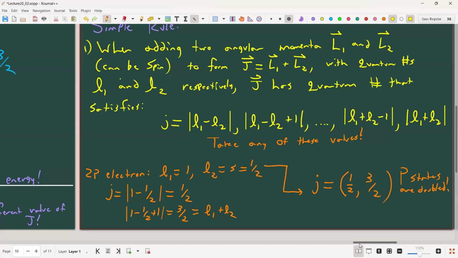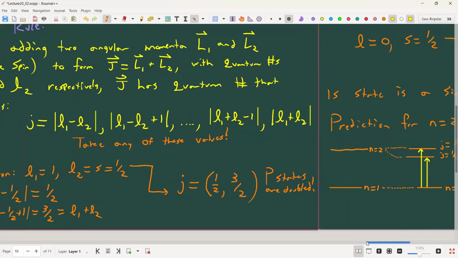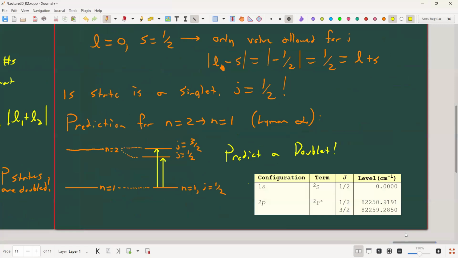All right, and let's talk a little bit about that effect. This is the topic I forgot to discuss in the other section. Let's look at that splitting here. All right, so the 1s state has L equals 0 and spin 1/2. There's only one combination of 0 and 1/2, which is 1/2. 0 minus 1/2 absolute value is the same as 0 plus 1/2. So there's just one state for the 1s state. And the p orbital, the n equals 2 state, is split into two, 1/2 and 3/2.